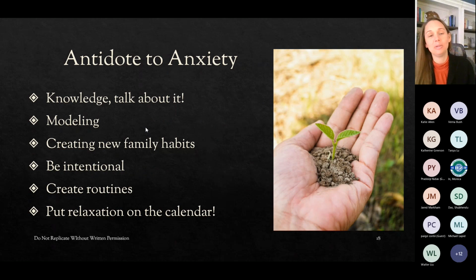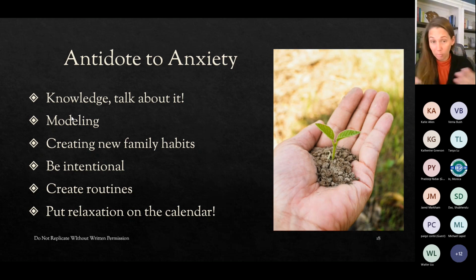So the real antidote to anxiety, to really bring anxiety down, is having that knowledge. Like I was talking about with resilience, it starts with just accepting and acknowledging that it's there. If we avoid and pretend it's not there, we never actually deal with it, and we just constantly stay like this, shaking inside. But with knowledge, it's a sense of, anxiety is here. Okay, now what? Now what can I do to manage it? And then as parents, we can model, this is what we do to manage it.